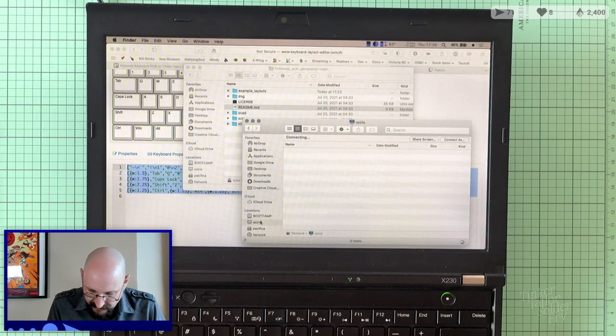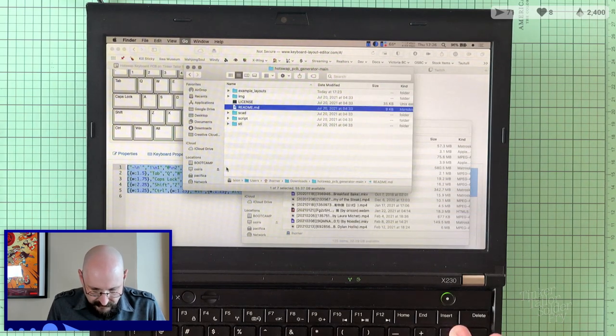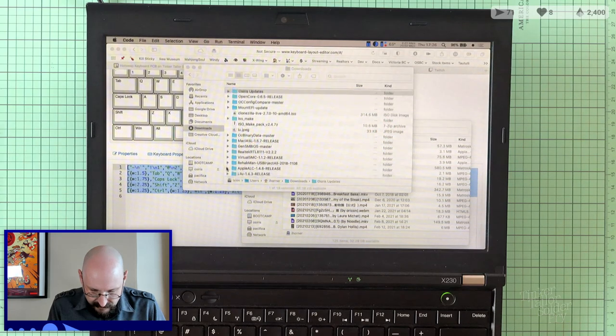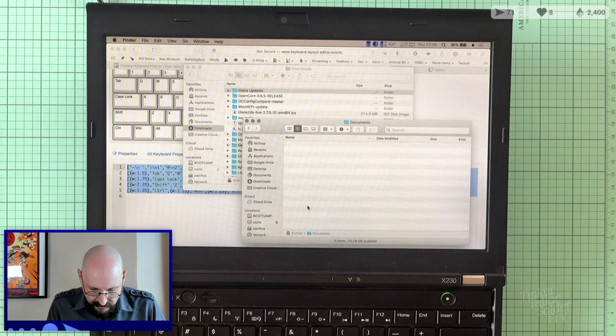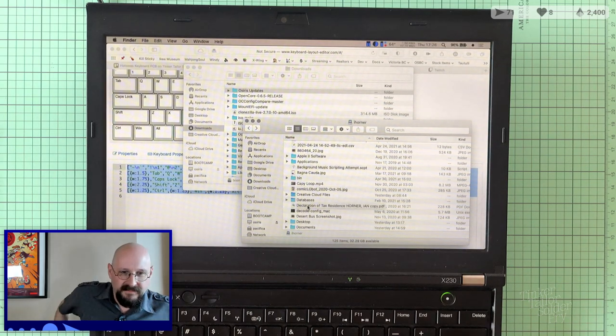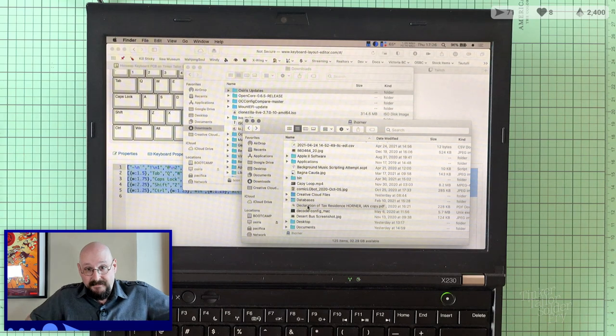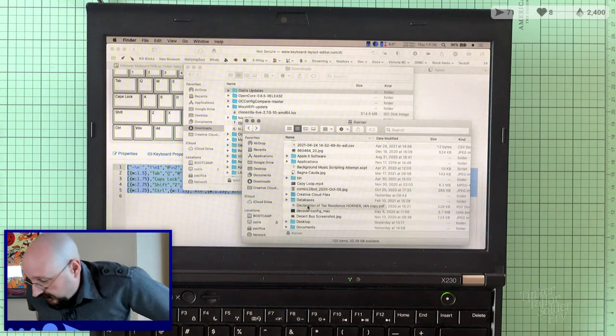Okay, let's go over to Osiris. Connect as me, iHorner, and let's go up a level, let's delete the old one, we're going to go into documents. One second, I've got to drag my file from the documents to the home.